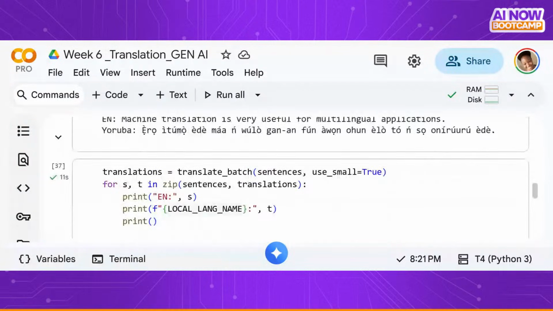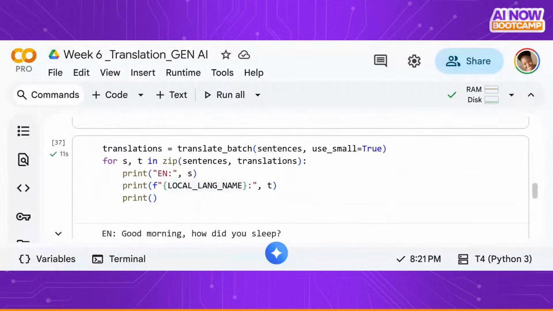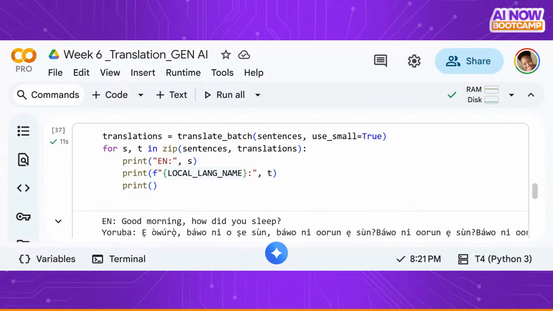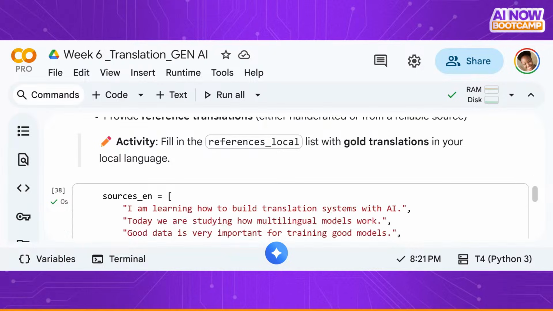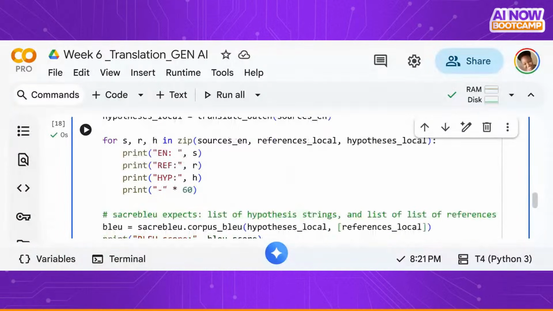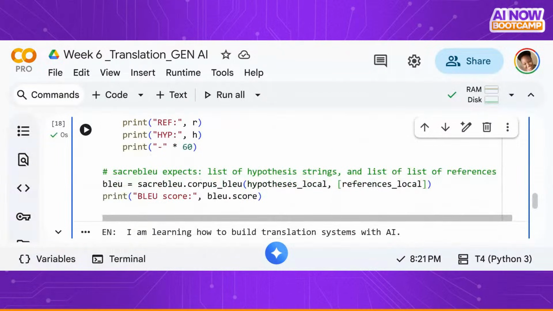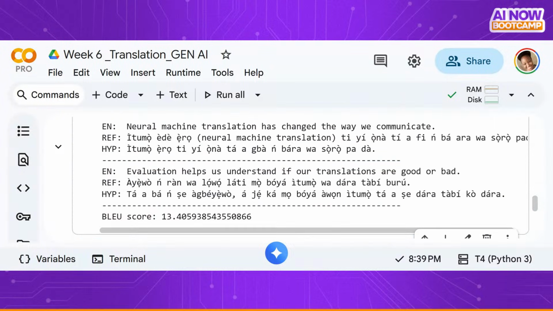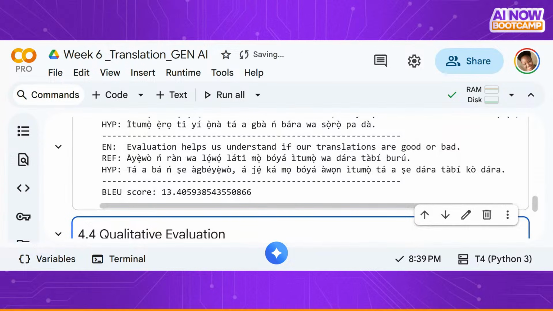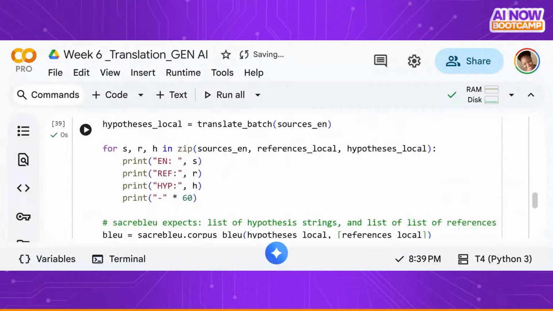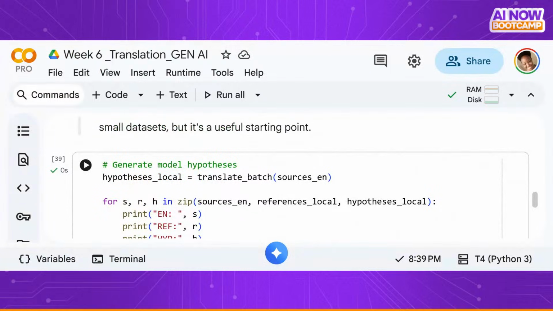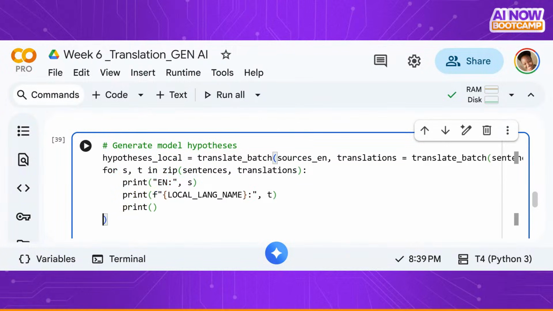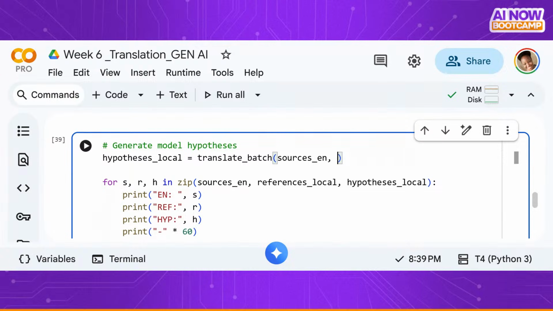Remember, in our translate batch function, if you want to use the T5 model, you have to use small and set it to true. But here we didn't do that, so it is false by default. When I run this, we can see we're having a BLEU score of 13%, which is very, very low. Let's see the BLEU score we are going to have when we set use small to true.